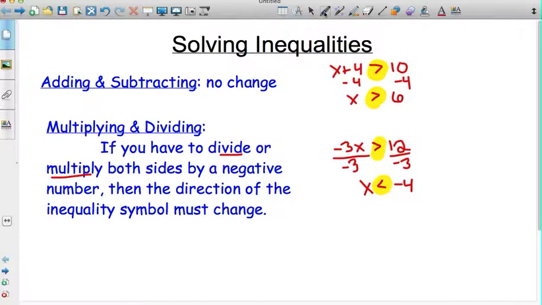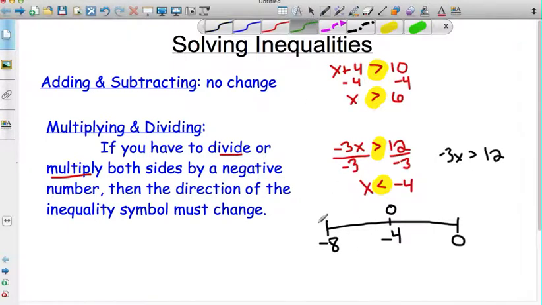Now, both of these are rules, or yeah, I guess they are called a rule. If you don't want to memorize those, you can simply use logic as well. For example, for the second one, I know that negative 4 is going to be a turning point right here. I know that it's going to be an open circle. In order to decide whether or not it works, I go back to the original inequality: negative 3x is greater than 12. And I asked myself, let me put a 0 here and a negative 8 on this side.